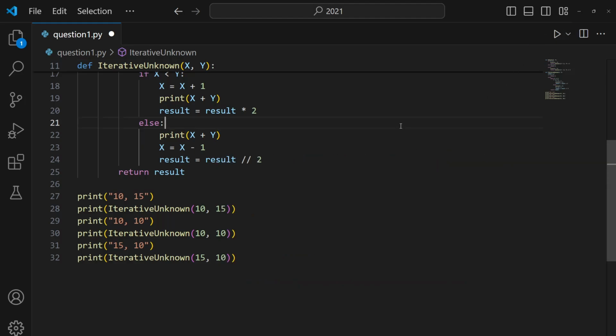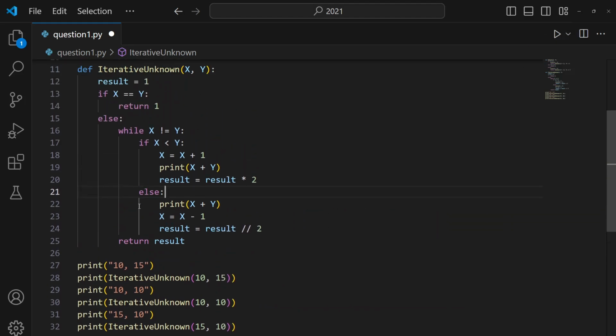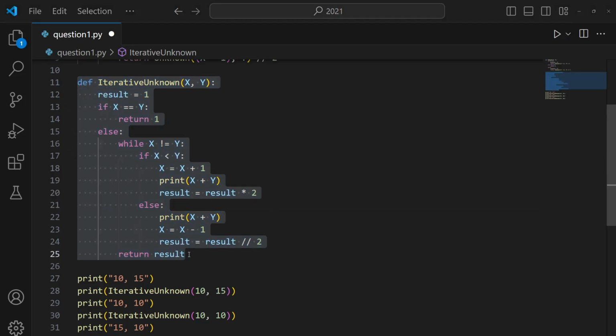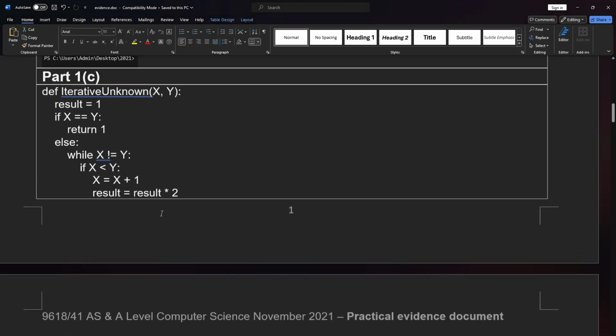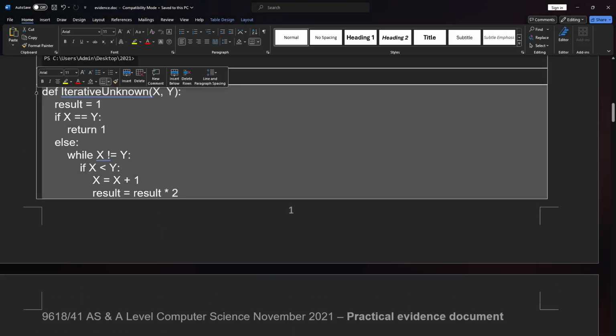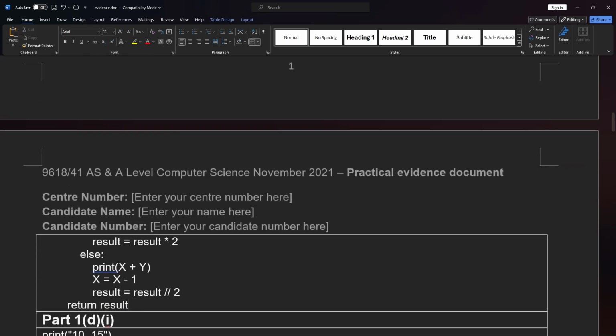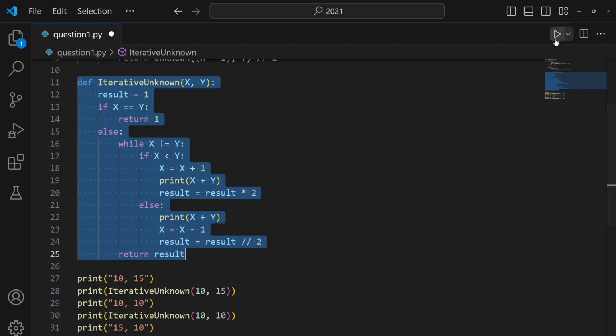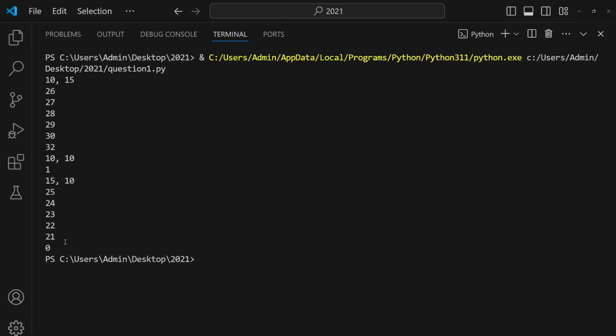So again, made some changes to the code itself. All right, and now let's try to take the output. There you go, we're getting the same output.